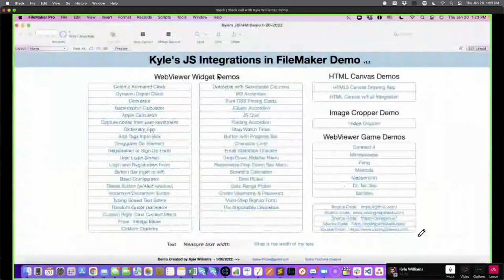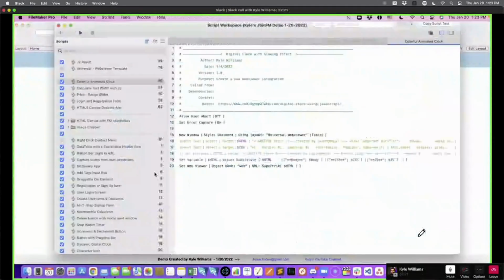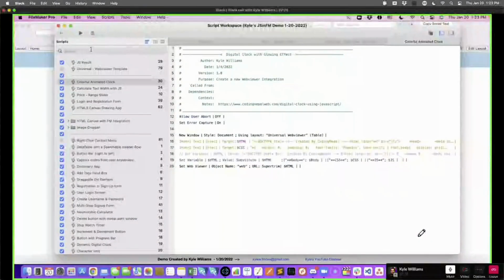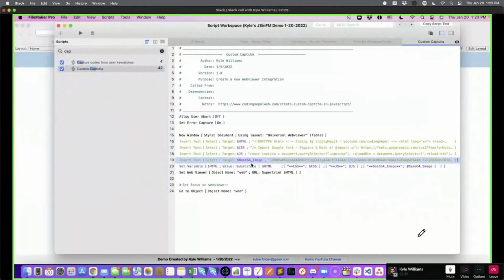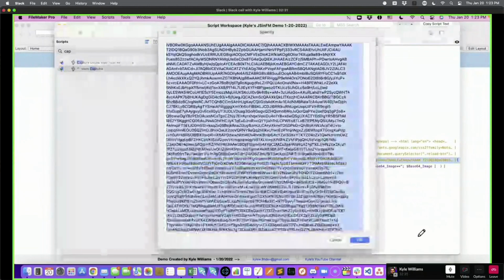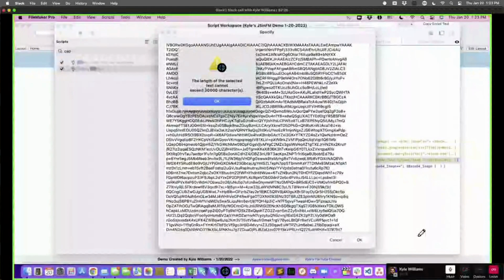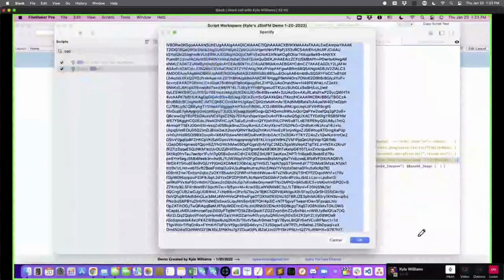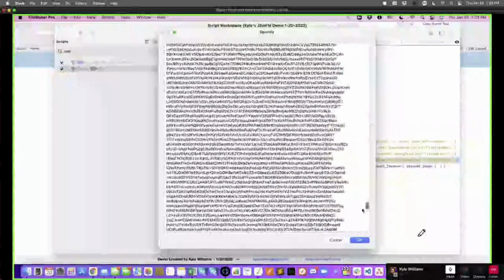Okay, so in here, in the custom CAPTCHA. So right here, I have this base64 image, and I'm going to show you how to get around that limit. You'll notice right here, if I try to type anything in here, it cannot exceed 30,000 characters. So there's your limit. I was going to say it, but it's better to just show people. So 30,000 characters is the limit. So I can't do anything with this because there's way more than 30,000 characters in here.